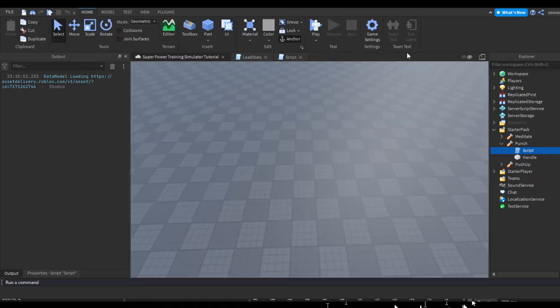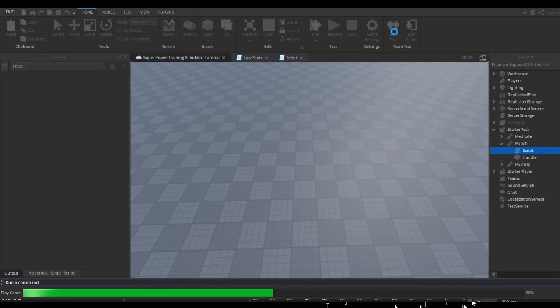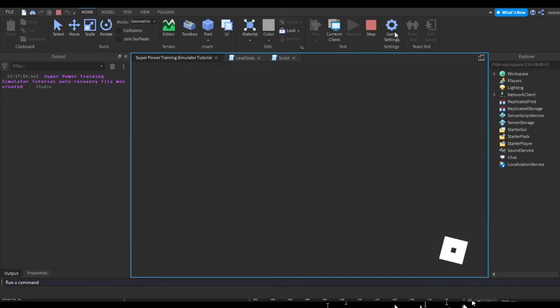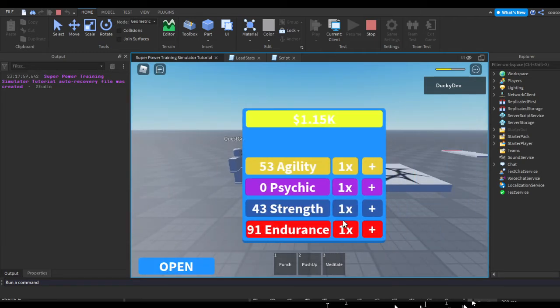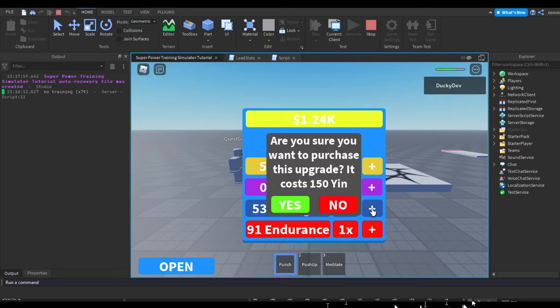Let's head back to our game. Let's hit the play button. Let's give this a little try. To hit play, go to our stats, and as you can see, let me go near my mic. I'm clicking quickly, and it's only gaining every 1 second. And as you can see inside of output, it says no training for the times that I click that it's not there. So that's our nice little delay there.